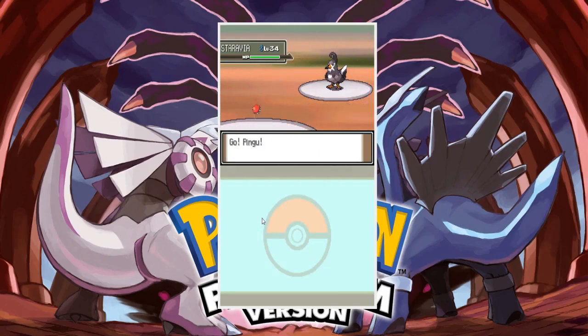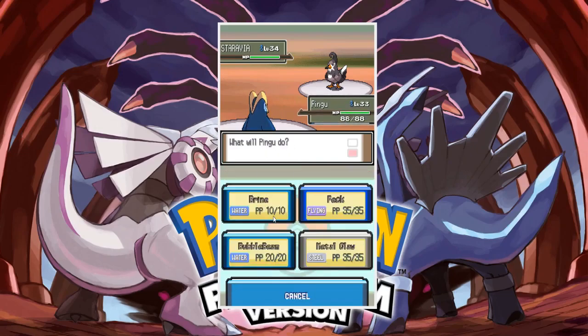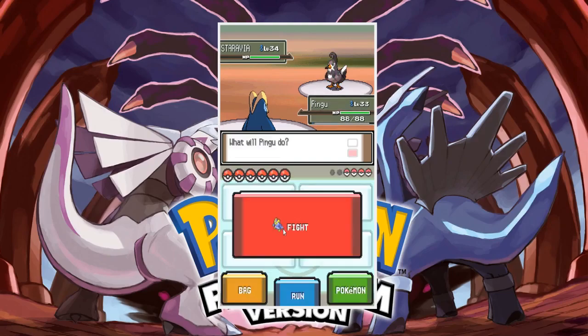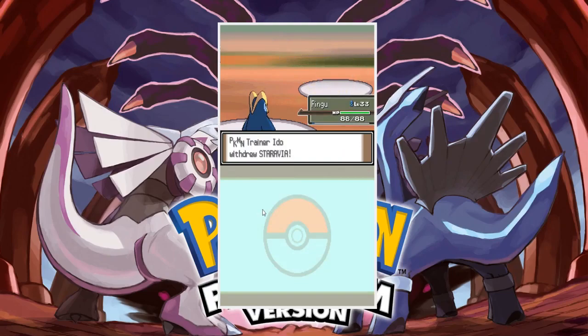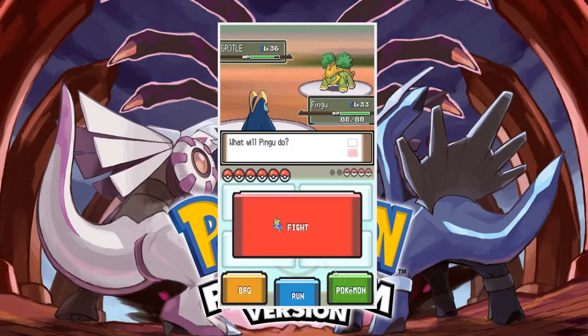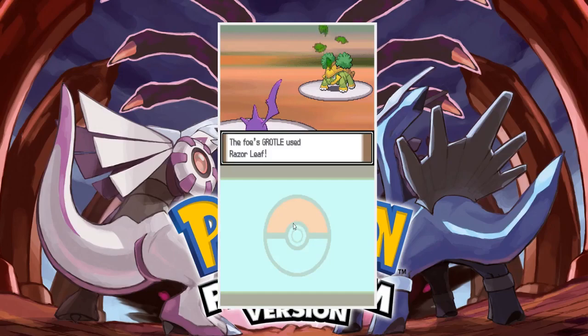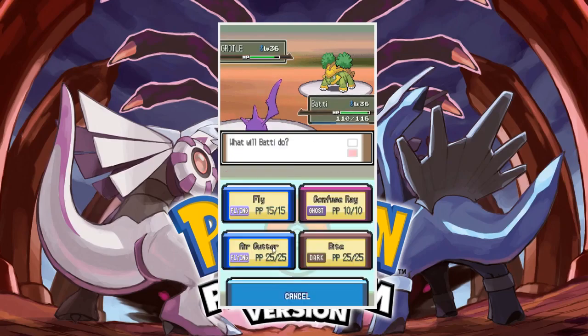Staravia, how cute. This is my Pingu. You remember? Let's see how much Brine does when the opponent has full HP. Fucking sake. And it fetches out the Grotle. She's level 36, Jesus. You know what? Here, have Betty. Betty can do a lot against the Grotle. Yeah, Razor Leaf, not too much. Like 6 damage. Wow. There you go.